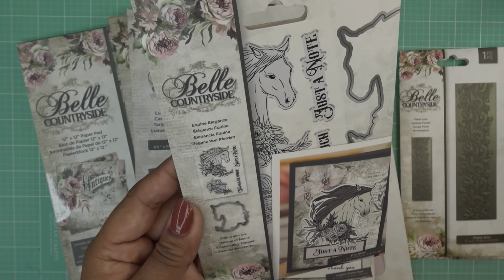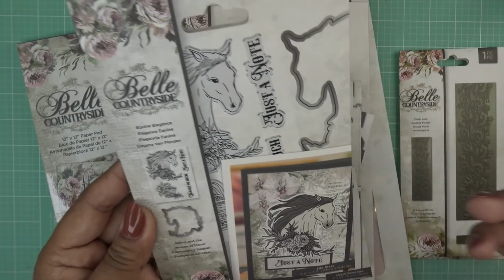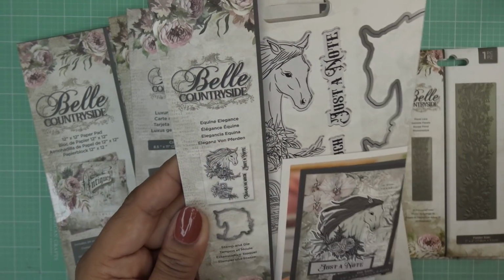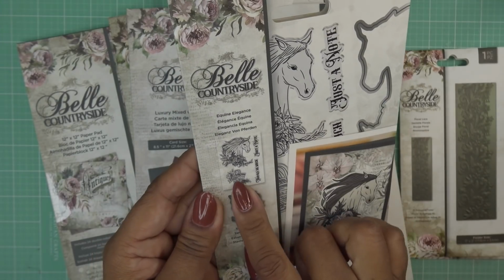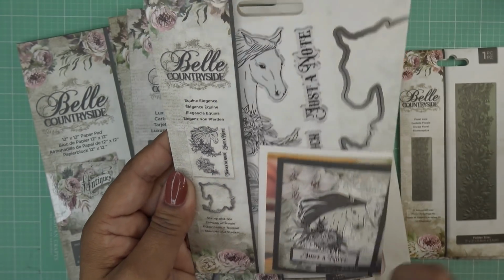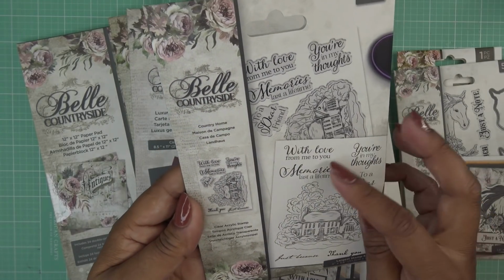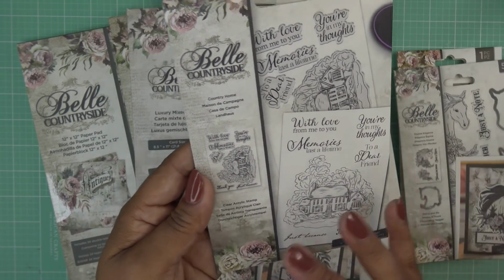It's cute. It's not really my thing, but it came in the kit, so here it is. But it's unique, Equine Elegance, of course, equine because of the horse. And then a little bucket or basket. That is cute, though. It's a lovely image. I love it. With love from me to you, memories last a lifetime, you're in my thoughts, to dear friend.